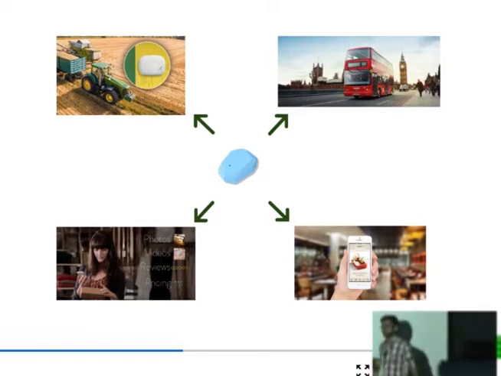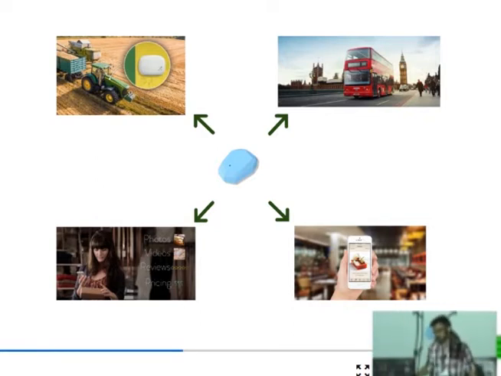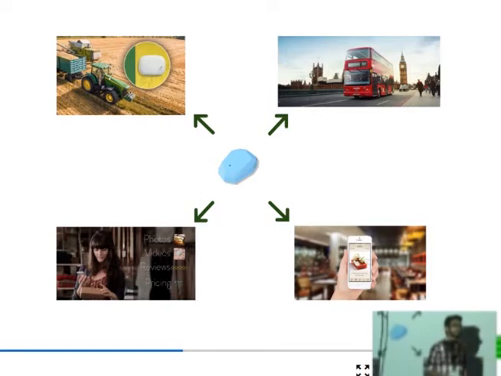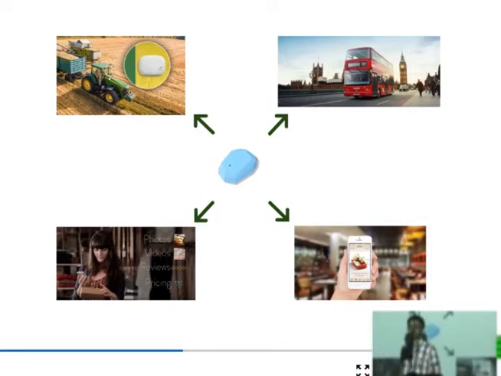There's another company called Proxima in England. They have deployed beacons on London buses. So if you're traveling by a London bus, you can just open up your nearby, and you can see a link. You can open up that link, and you will see where the bus is going and what the next stops are. So it's kind of interactive behavior of these apps. And there are other uses as well. Of course, there's a commercial use case as well.